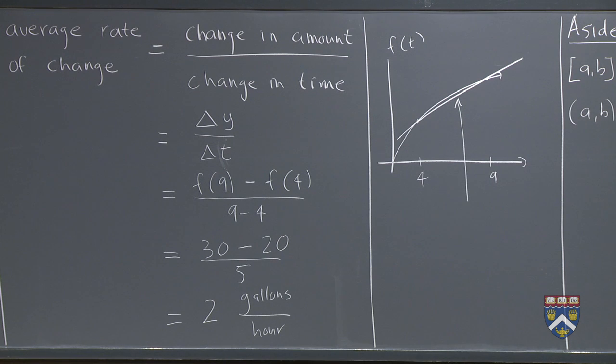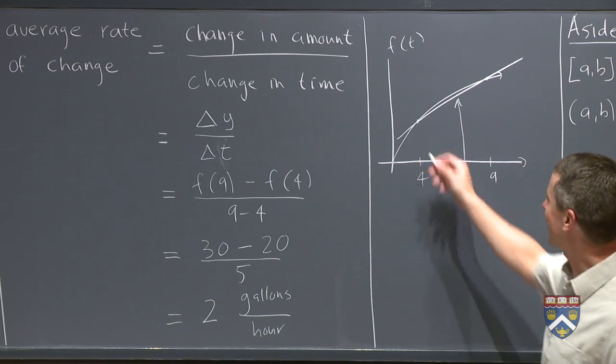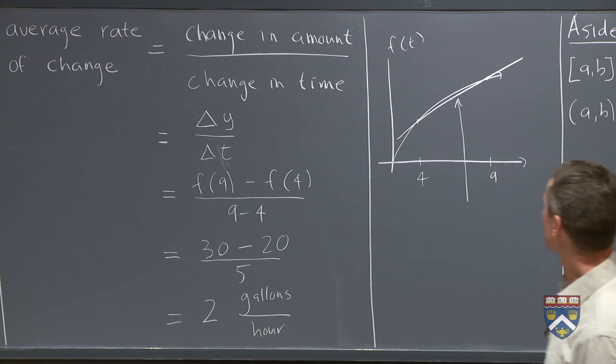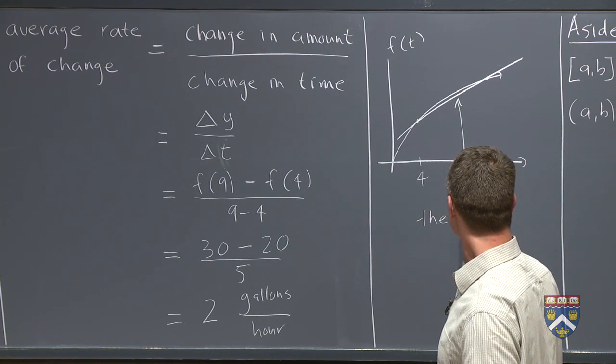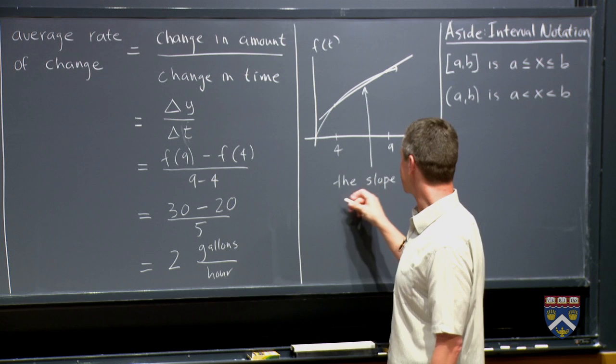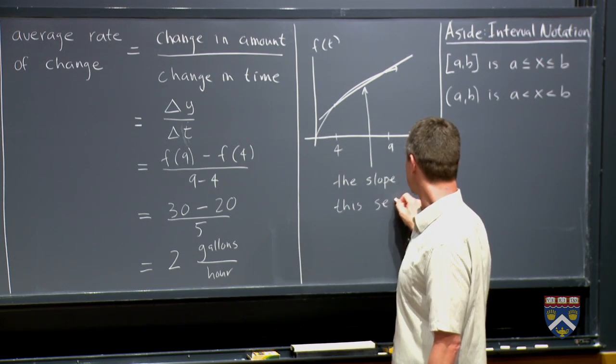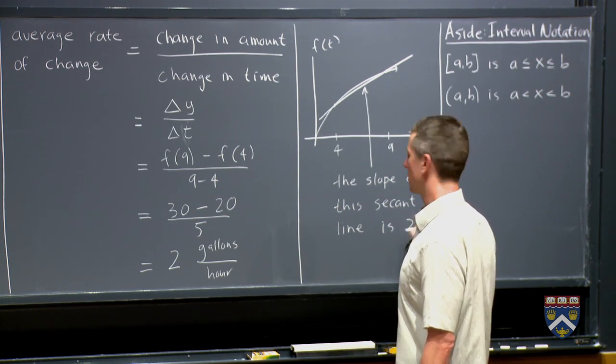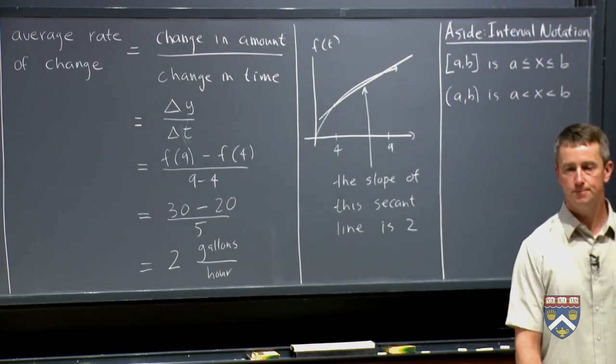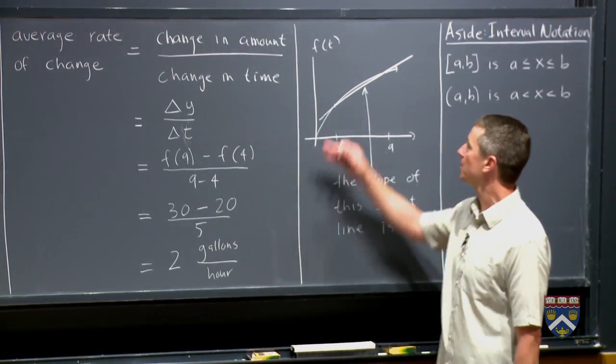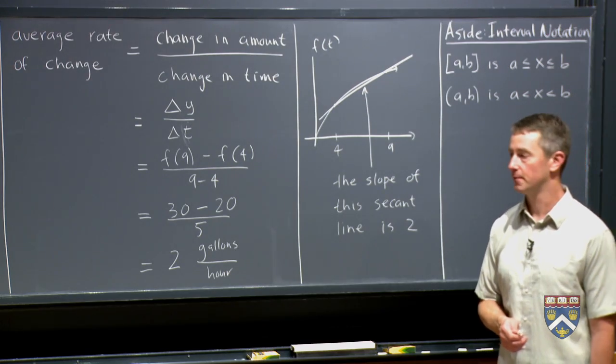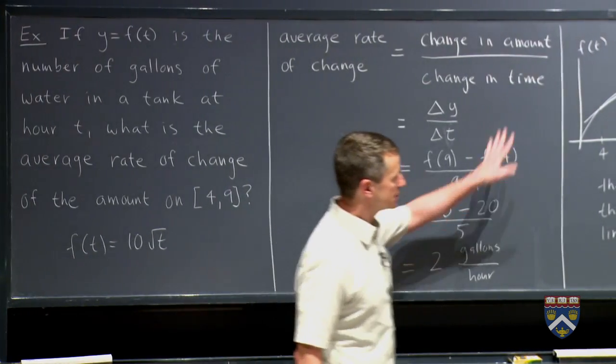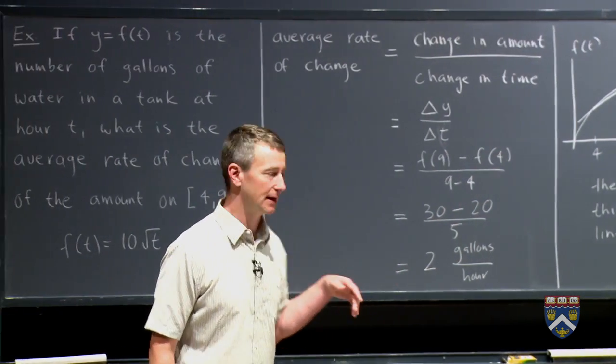And we computed the slope of this line that goes between there. And if you remember from our discussion about trigonometry in week 2, this is a line that cuts through the curve, not a line that just touches the curve and grazes it, but cuts through. So the average rate of change on this interval was 2 gallons per hour. And we can see that graphically by looking at the slope of the secant line. So we're going to keep coming back to this, looking at the connection between formulas and numbers and graphs is going to be something we really want to emphasize in calculus.